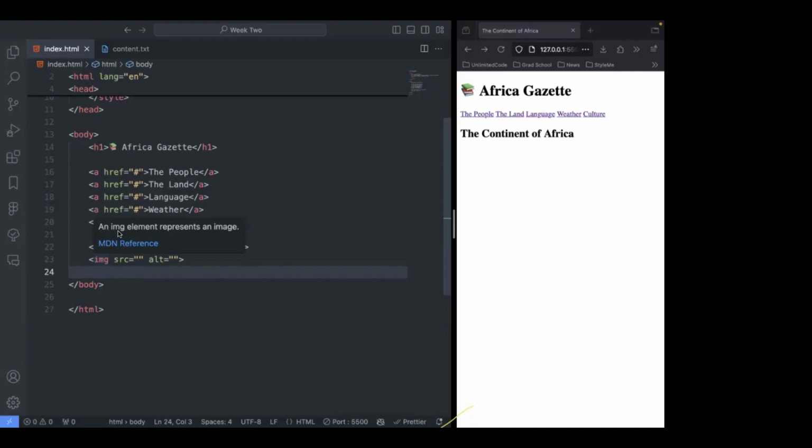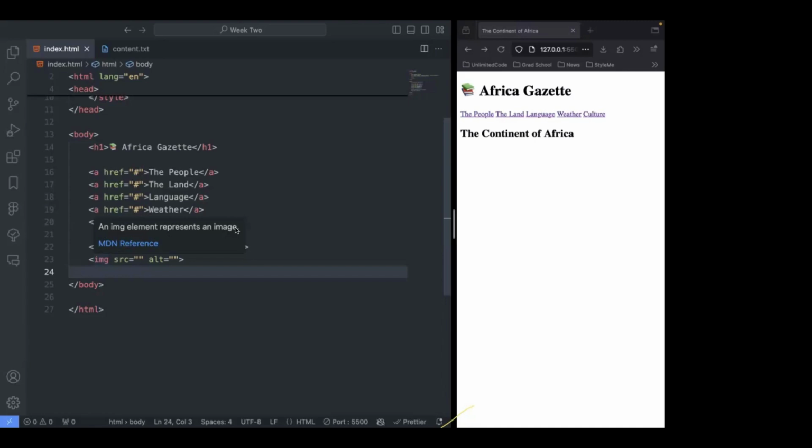It tells you the meaning of that particular tag. It says an img element represents an image. So that is what HTML does.